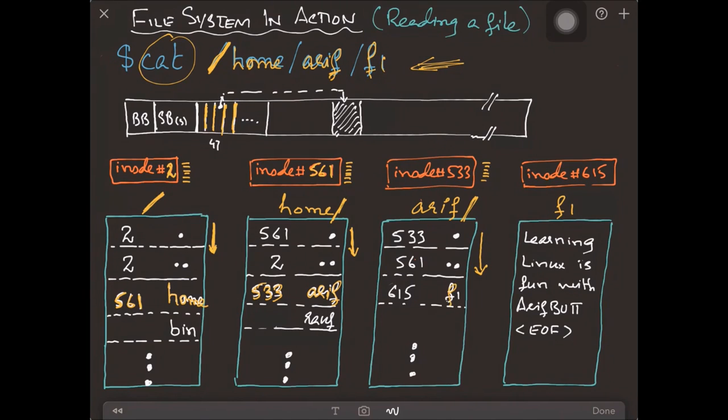If it is successful, it finds the inode number of this file, which is 615, opens the inode block 615, checks if it has read permissions on this, and then reads the contents of this file and displays them on the stdout. So this is how a cat program searches for a particular file within the UNIX file directories.